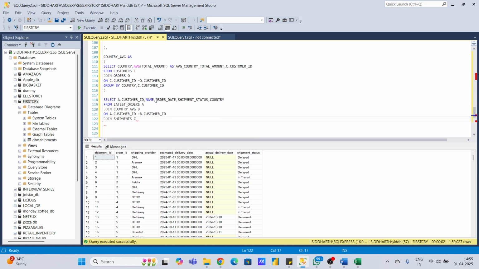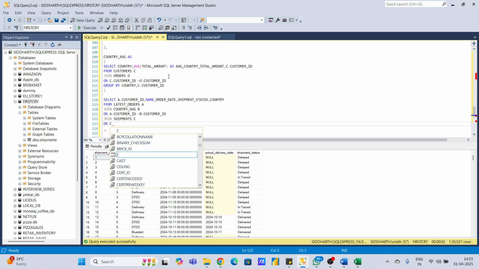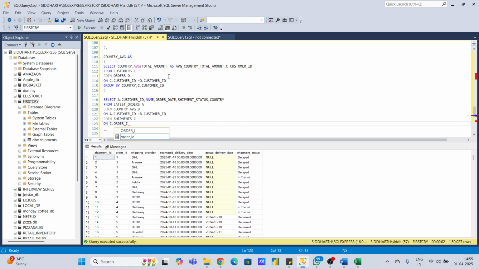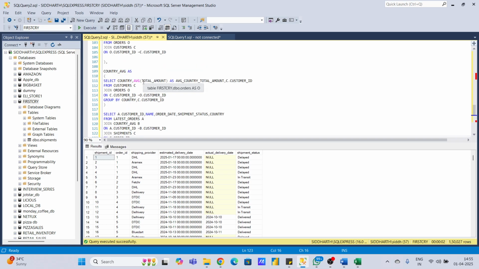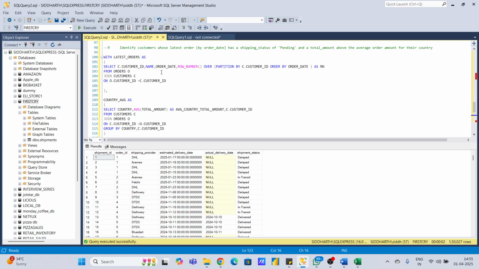Shipment. So we'll go C on C dot order ID equal to this is order. So this table has the order information, order ID, right? Don't have order ID. I need to go for the order ID here also because we are making a join, right? And this country has an orders table.